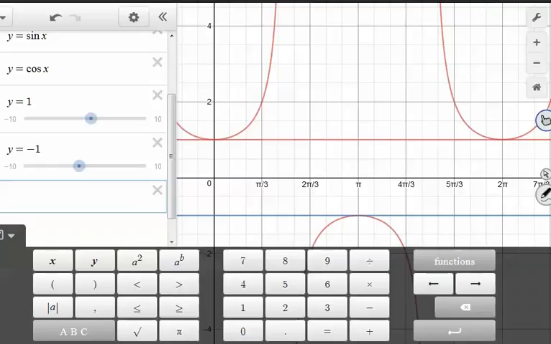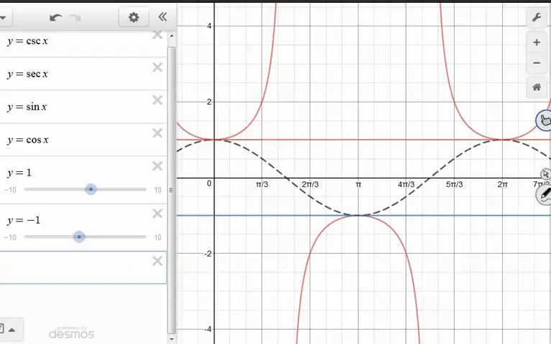Well, if we graph the reciprocal of the secant, it is the cosine. And if you can see, this is why we have the horizontal asymptotes. You notice the high and low of the cosine appears here. But let's look at what happens if we graph the sine. I'm going to take the cosine away.